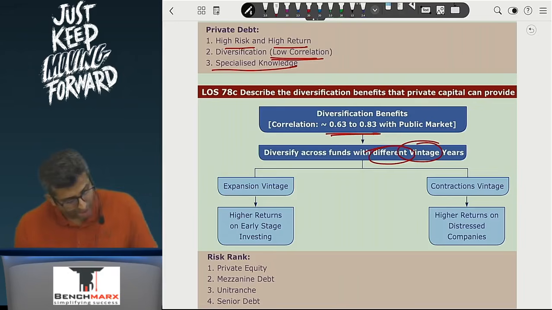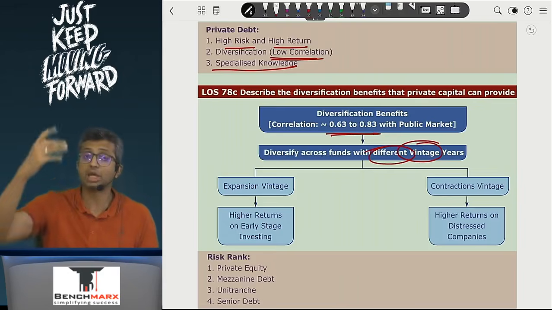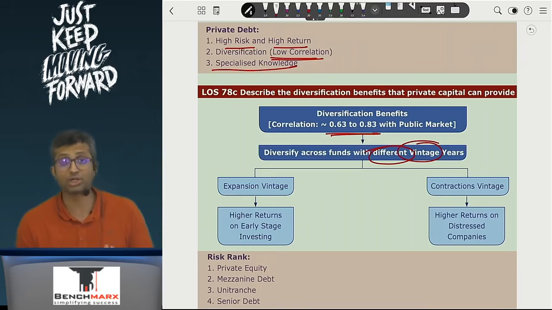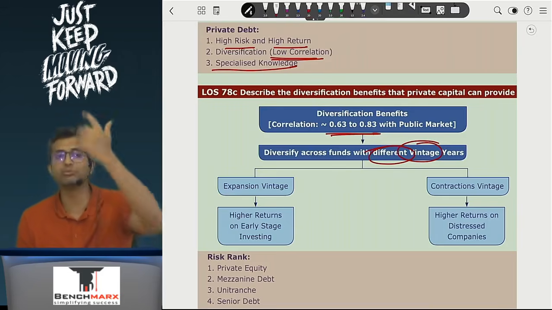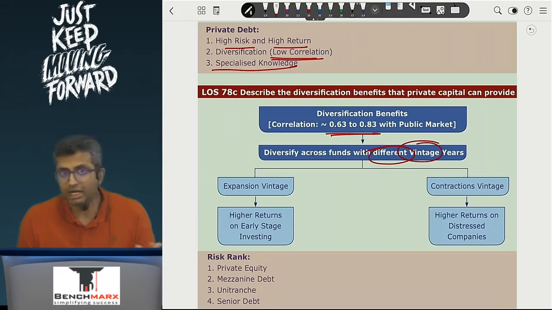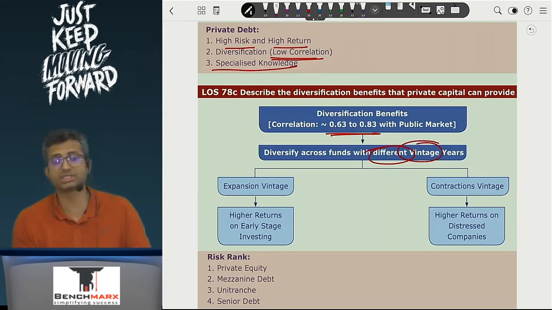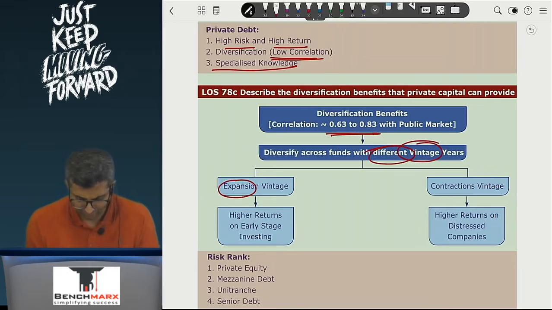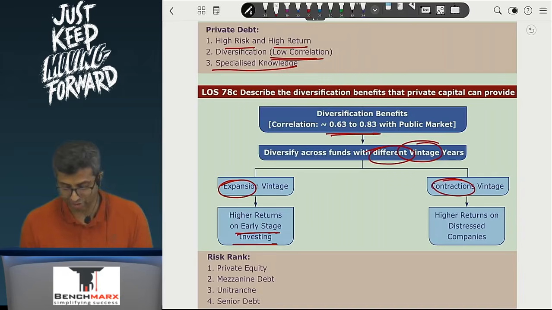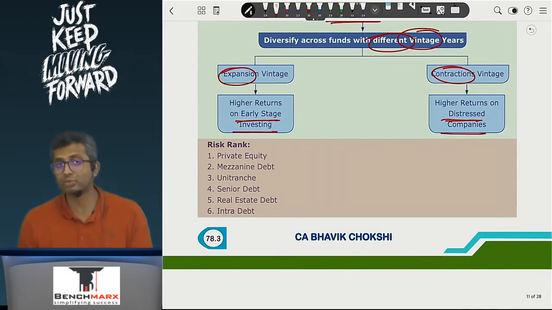We say that over here you should diversify across various vintages because we said that when the fund started is very important. So if you started during an expansion phase and you made a lot of investments in expanding companies, then by the time you are exiting, these expanding companies would have grown, and hence you would make a stellar multi-bagger return. Or if you were in a vintage where the economy was suffering and you were a distressed fund, you acquired a lot of turnaround companies or distressed companies. By the time you exit, they would be at the stage of turnaround and you might be making a higher return. So if you have a vintage during an expansion period, you'll make a lot of returns if you invest in early stage. If you have a contraction vintage, then you'll make a high return if you invest in distressed companies which have a high possibility of turning around.